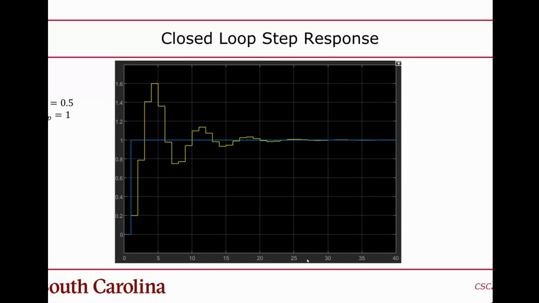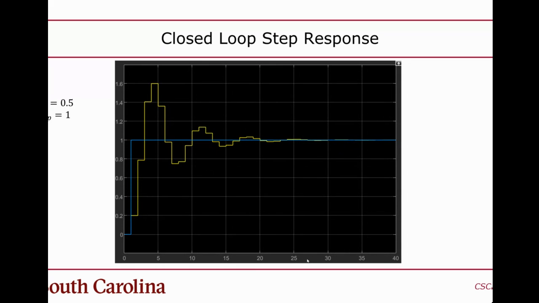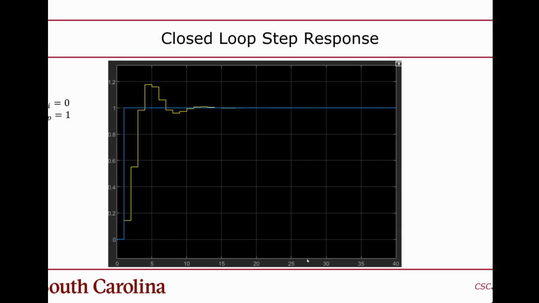Okay, so what about trying to fix it up a little bit? Instead of changing the sample rate, I decreased the integral term, Ki, and that actually made it stabilize a little faster. The overshoot is a little bit better too, actually. Not much better, but the convergence time is better. And what happens if I make the I 0? Well, actually, that looks the best. This is just proportional control.